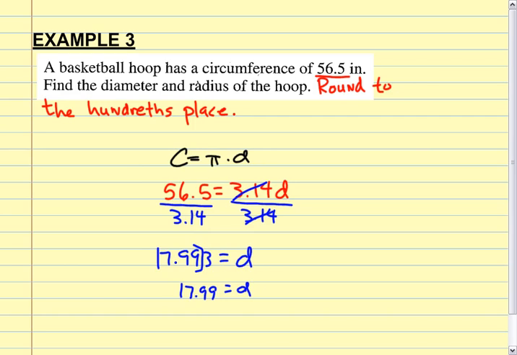How do I find the radius? Aiden. Divide that by 2. And what is that, Elizabeth? 8.995. And when we round that to 2 places, what's that give us? 9.0, I think, right? Because we rounded them. That's why they're a little bit off. Does that make sense? Okay.